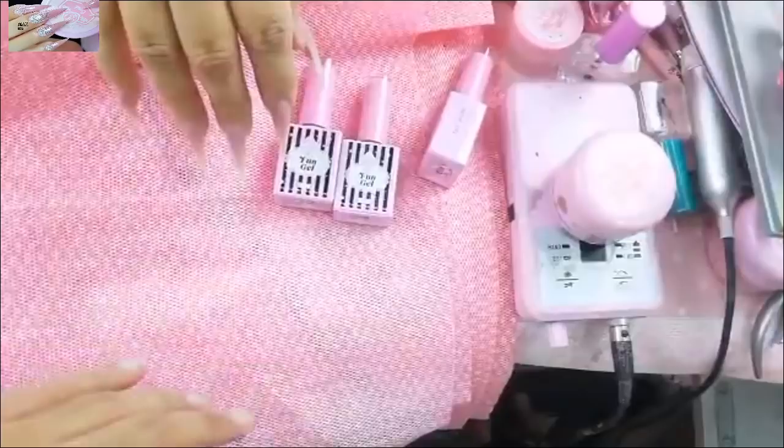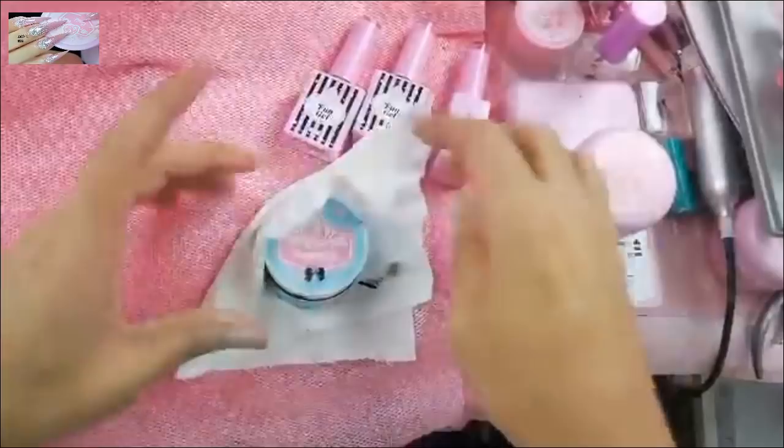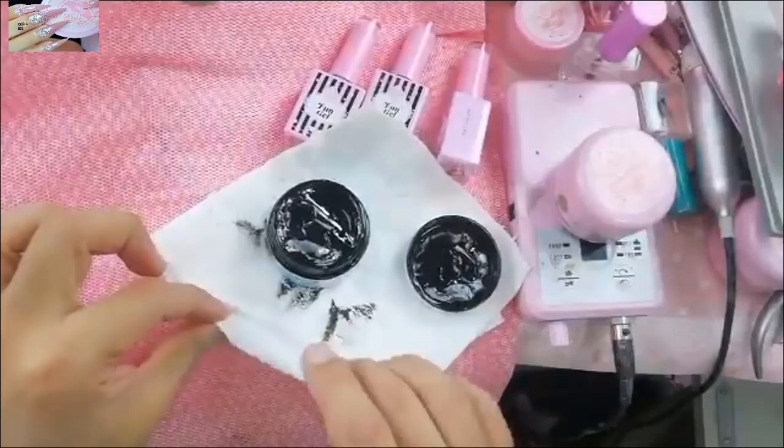So now I'm going to take our famous, super duper incredible painting gel in black. That's available right now on the website. This is the best painting gel ever, you guys. It's so easy to use, so pigmented, so smooth. Super rich and amazing to do designs. Any kind of line design, 3 seconds, you're done, girl.